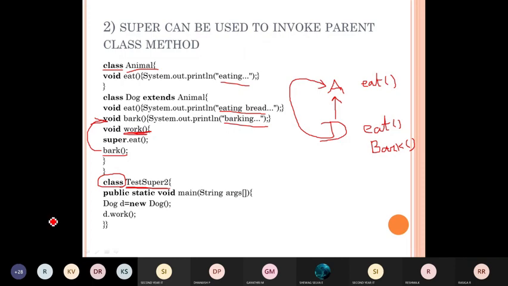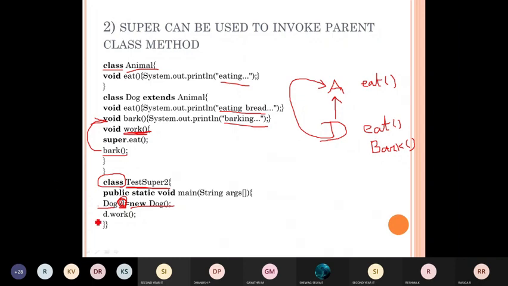Then we are creating an object for the dog class. The object name is d, and I give new Dog(). The new constructor will be used for allocating space to object d, so memory space will be created for this object.